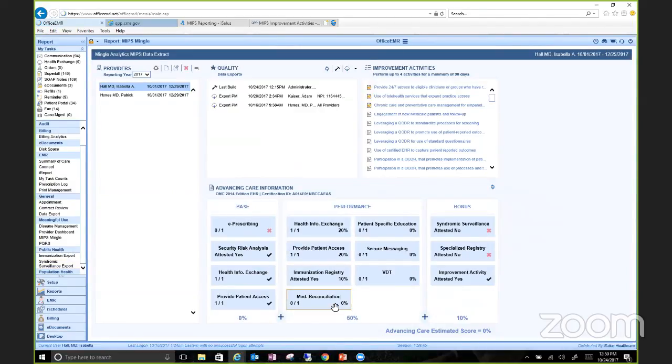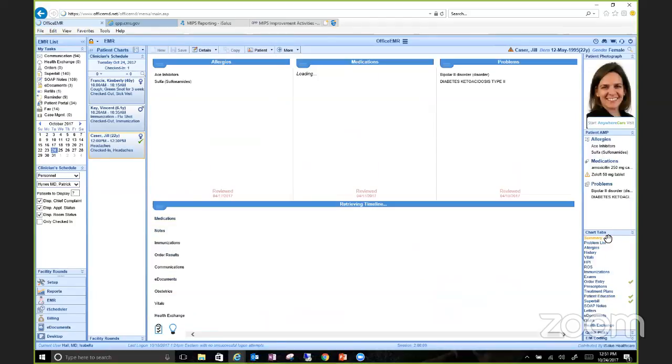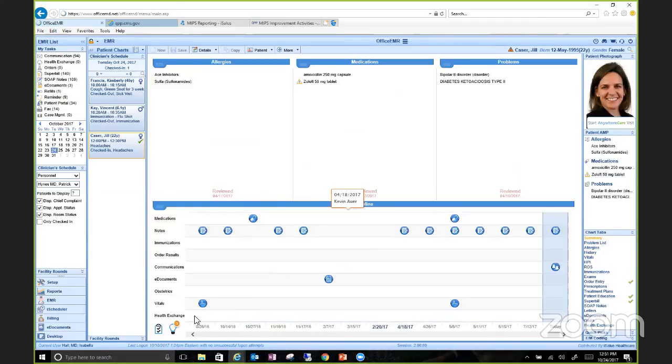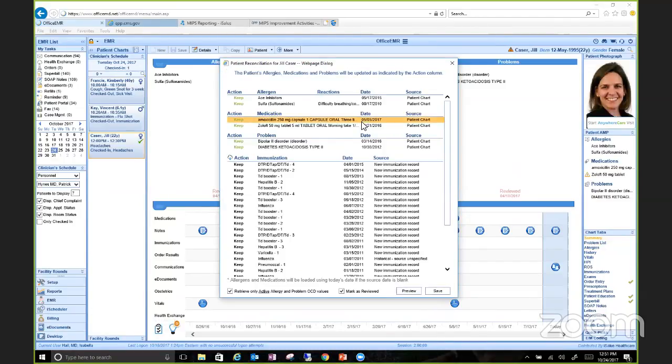Let's go over med reconciliation. So in the EMR, off of our timeline summary screen, we go to the summary. You click on the clipboard icon here in the lower left-hand corner of the summary screen. This is where you can do patient education. And I wonder if I have any, there we go. All right, so this is going to show you all of the information we have.